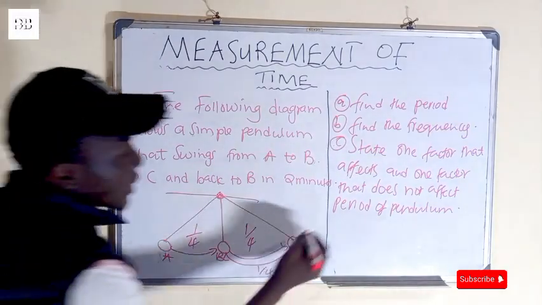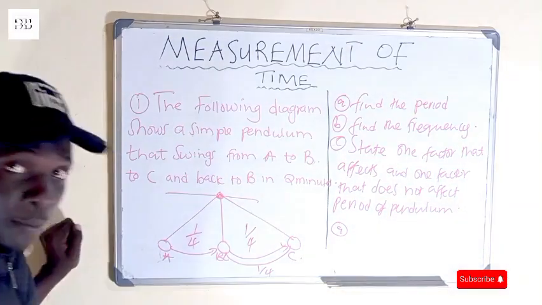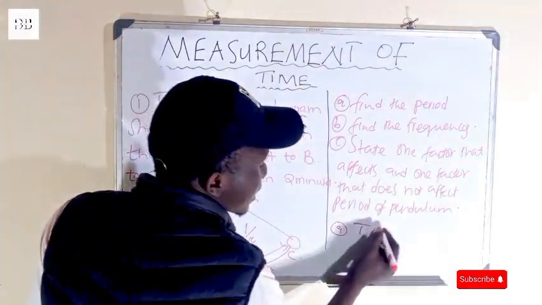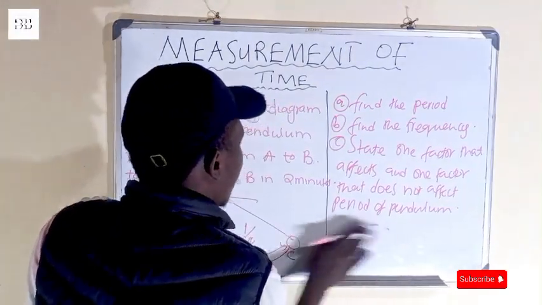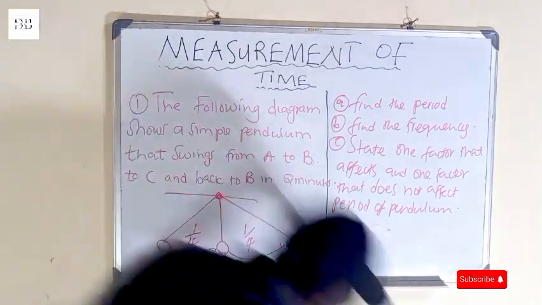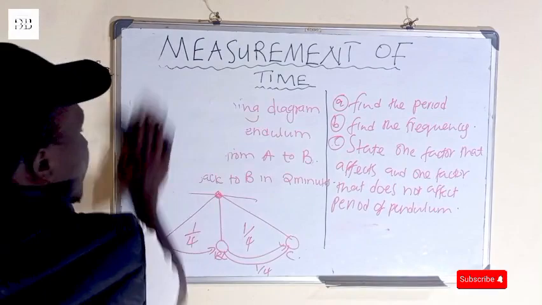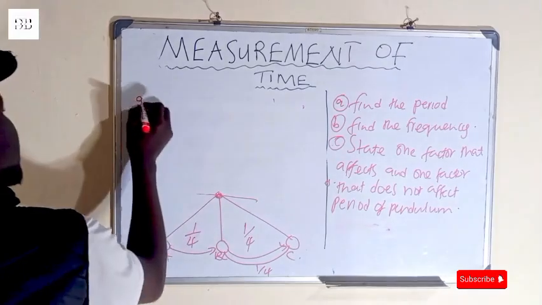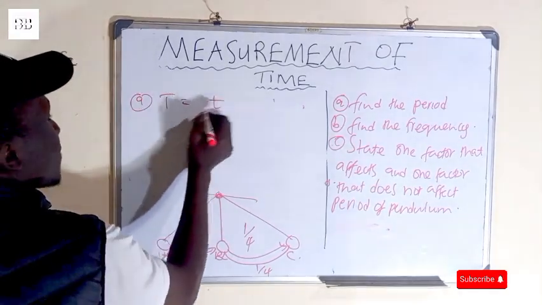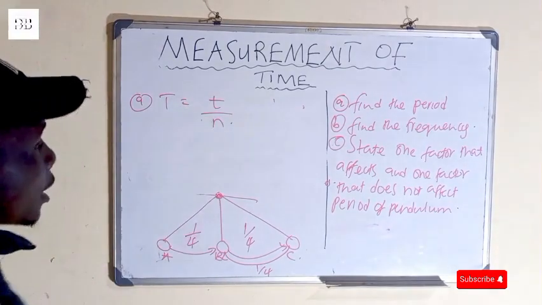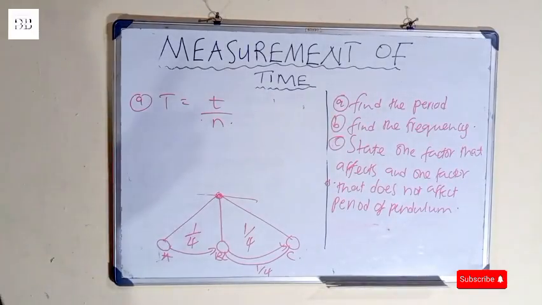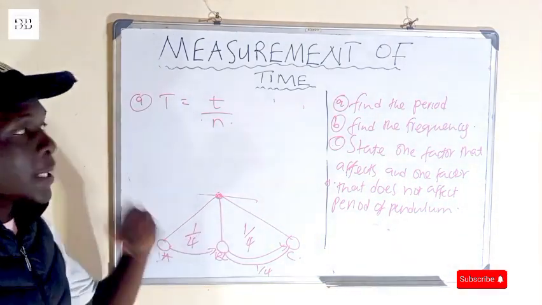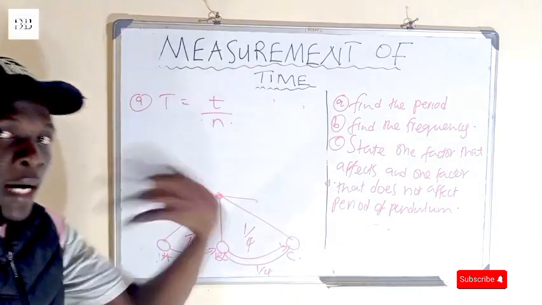We'll start with the period. I gave you a formula. If you can recall, pause this video and try to calculate. So we said period is equal to what? All right, let me erase this part since we've already read the question. I'll only leave the diagram. So period is equal to the time taken over number of oscillations. Remember in the question, the time taken was 2 minutes. Now remember that minutes are not the SI units for time, and so we must convert them to what? To seconds.